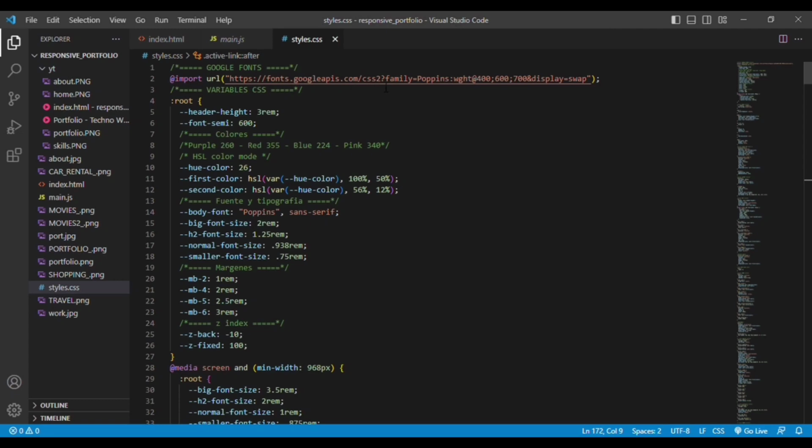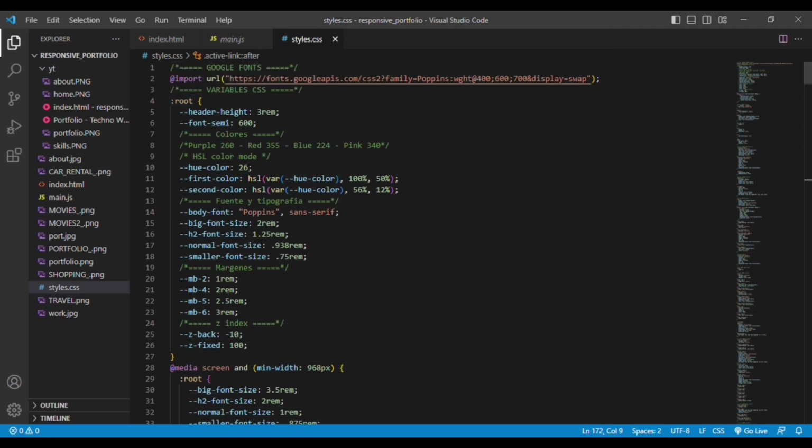Then we have the root. Root means that whenever you want to reuse any particular value, you can use root. So you don't have to mention it again and again, and it will be very easy for you to change those values. If you change those values in the root section itself, then wherever you use those values will change. Here you can see header height, which is 3rem. If I use that header height value somewhere else also, and I change it here to 4rem, then automatically wherever I have used it in multiple locations will be changed. So try to use root whenever you want to reuse values.